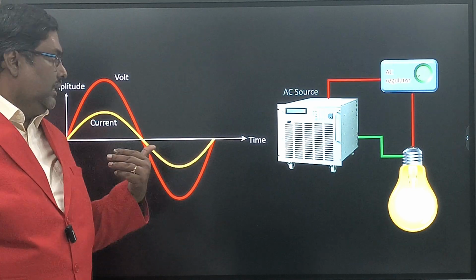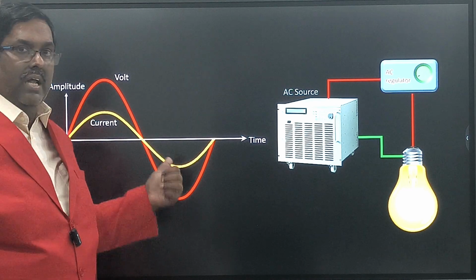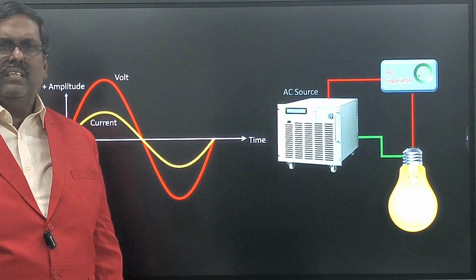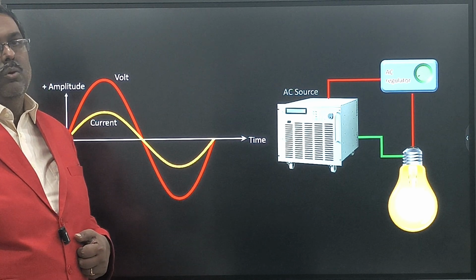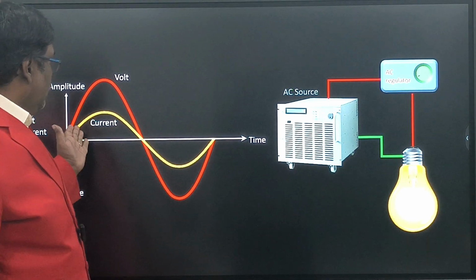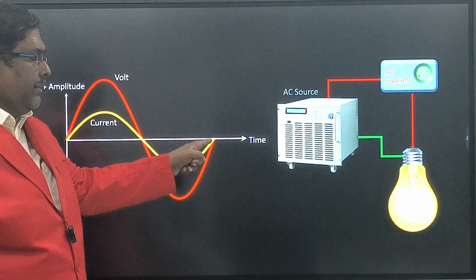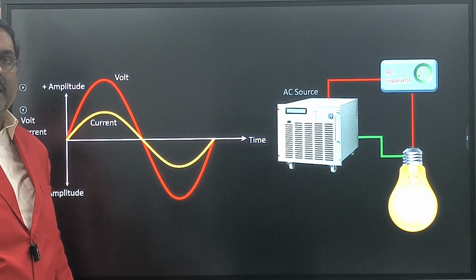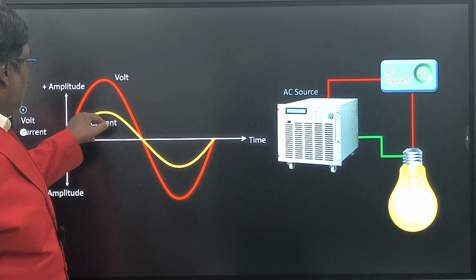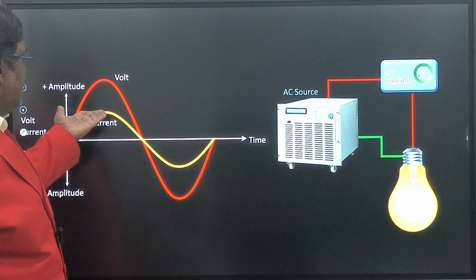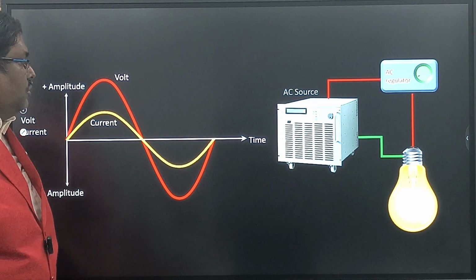Next chapter we will discuss the inductive load and capacitive load. What will happen with these two? The voltage curve, no problem at all. The current curve will behave funny in the inductive load and capacitive load. In the resistive load, no funny behavior. Whatever is happening in the voltage curve, a similar pattern comes in the current curve. This is the same phase. It is called same phase. There is no difference between these two curves. Only the amplitude is different. Now this is amps, this is volts, so definitely that way a variation will be there. Okay, so this is the method.